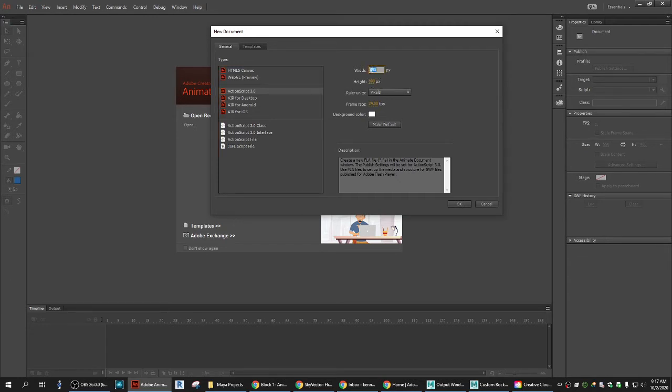And we're going to go ahead and set the stage because right now this is not ideal, right? So I'm going to make this 1920 and our height 1080. That gives us a full HD resolution. So I'm going to keep this as pixels. We're working with pixels and keeping my frame rate at 24 frames per second. That's pretty standard. I'm going to keep the background color as white. That can always be changed later once you're in a project.